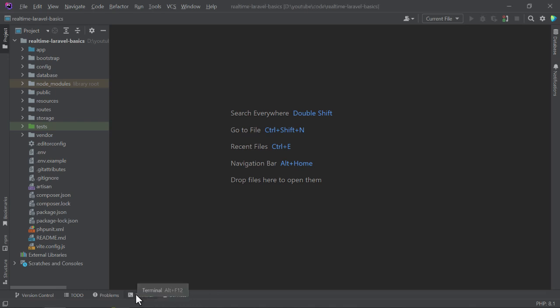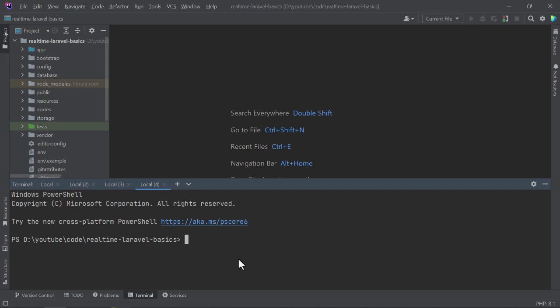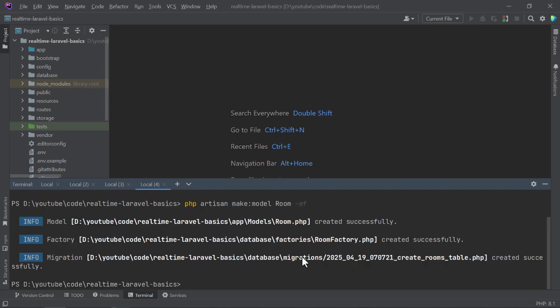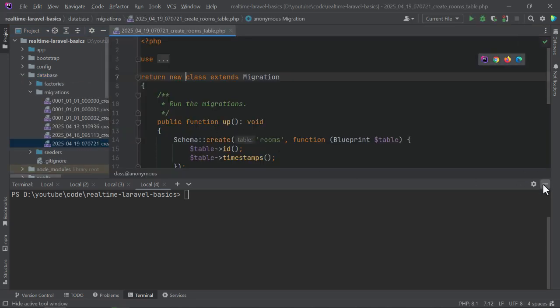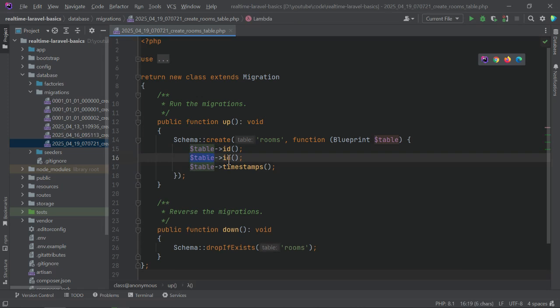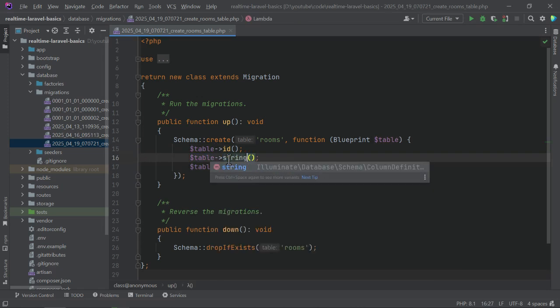Okay, before we get started, let's do a little bit of setup in our application to get the interface working. So we're going to make a model and we will call this room. So we'll have multiple rooms that we can join and we'll be able to see who is in what room. Now that we've done that, let's create a really quick migration in here. And to be honest, we don't really need much data in here at all. We could just give this a room name. So let's say string name and we should be good.